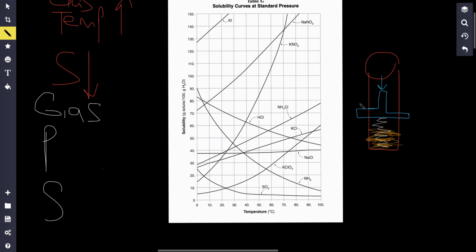You can see how now our gas particles are kind of forced to be inside and dissolved in our syrup mixture. So you can see how when I increase the pressure, right, by moving down this piston and allowing the gas particles to be more clumped and hit the walls more, right? Because if you decrease the volume of this container, the gas particles are just going to hit the wall more, causing the pressure to increase, right? When I increase the pressure, you can see that the gas particles are essentially forced to be in a certain area, and they don't really have a choice. They have to be dissolved in this syrup mixture. So my solubility is actually going to increase.